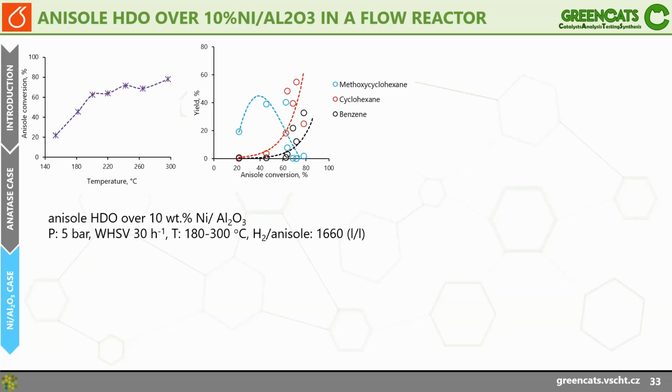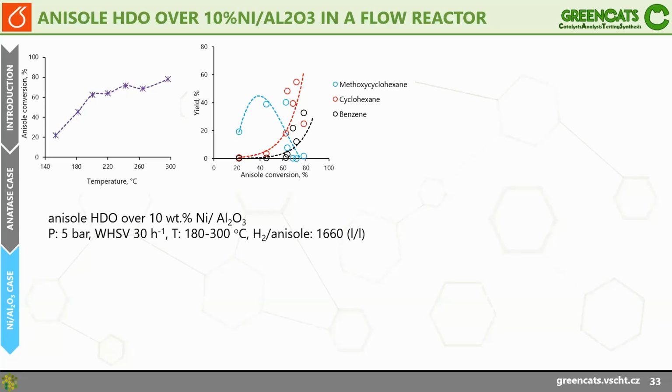That is then demethoxylated, most likely to form cyclohexene. I would say that is converted then to cyclohexane, and we see also benzene. One could speculate that the benzene could be formed by direct demethoxylation of anisole, but we believe it's not the case, at least not in these catalysts, that in reality it is formed from cyclohexane, or from cyclohexene actually. It will be the primary product of demethoxylation of this methoxycyclohexane.